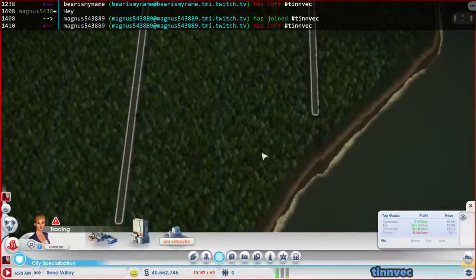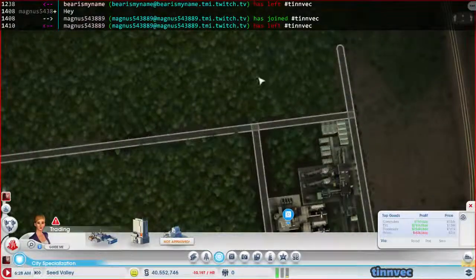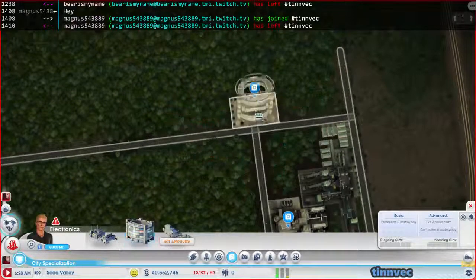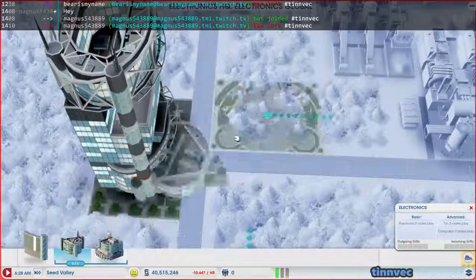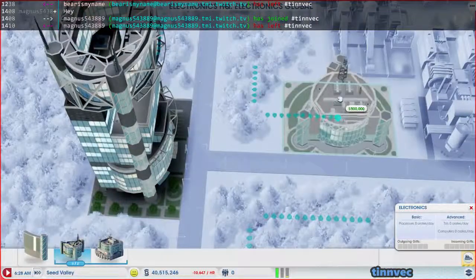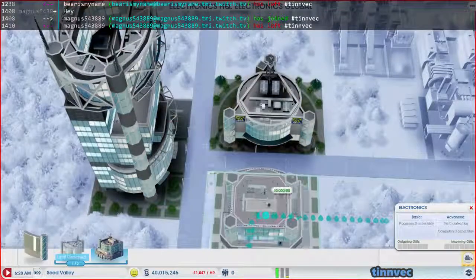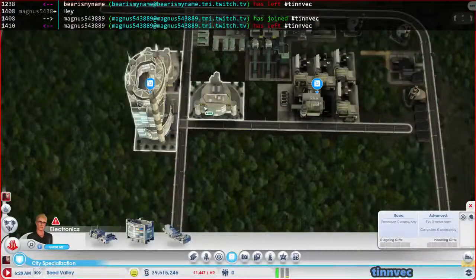No, we want the trade depot down here. And I think we're going to put the electronics HQ right up here, so that in this little space over here, we can put these things. See, I don't think I'm going to be able to fit both. Dang. Alright, let's just put one here, and we'll put one here. Or we can even put one here. There we go. Yeah, that'll work a little bit better.